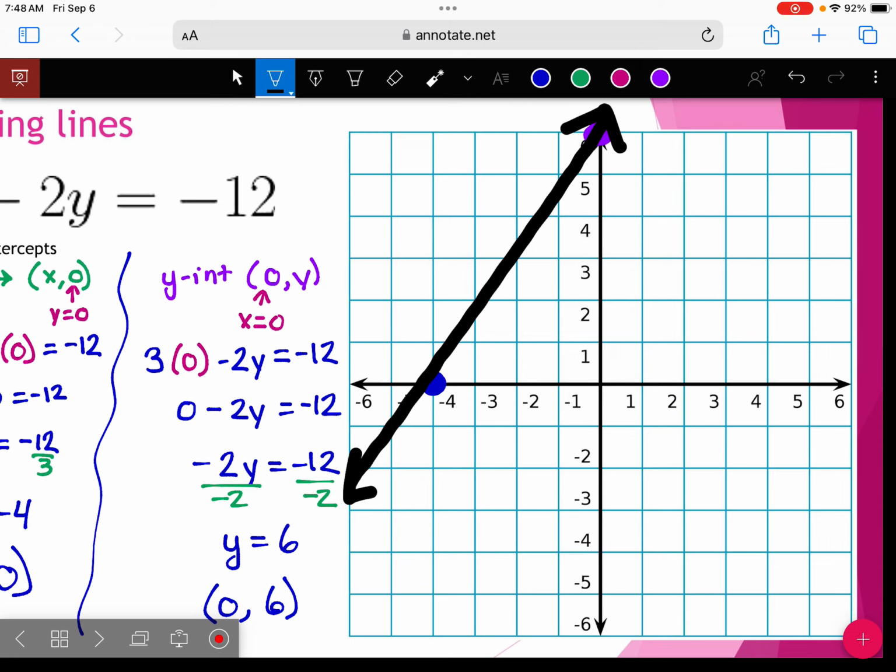Do not give me lines that are this big. I cannot tell where your line is going if it is molecular level. I always have someone that'll get like x-intercept, y-intercept, and will just give me this. Like, I can't see what you did. Do not give me itty bitty baby lines. Big lines. We are big kids, give me big lines. Okay? Do not give teeny tiny baby lines. Boop, boop. That's what our line should look like.